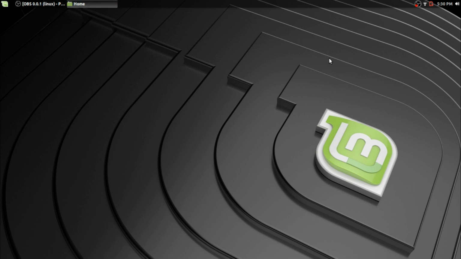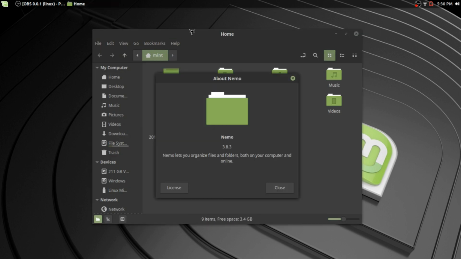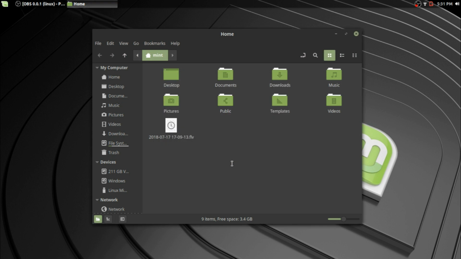yeah, looking at the files here, this is the file manager, Nemo 3.8.3. I personally really like it. You have your main folders here, and I also have my recording here.